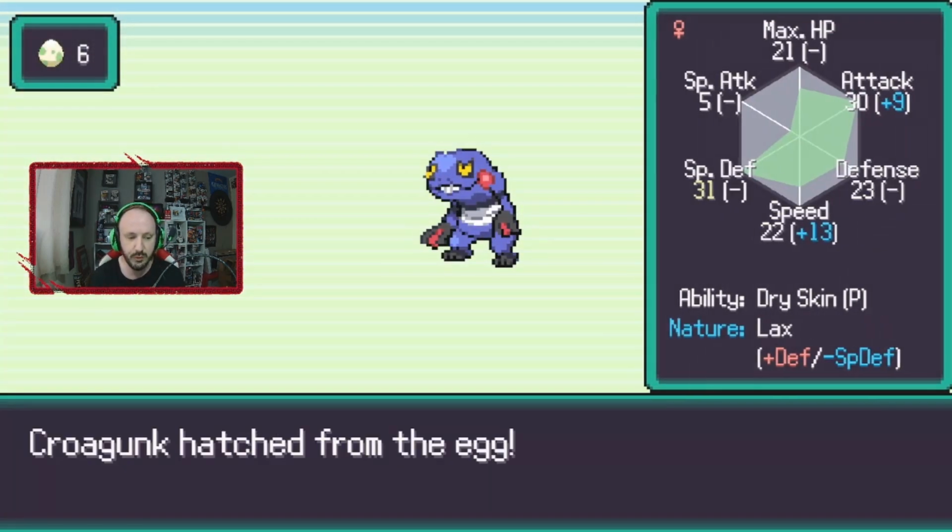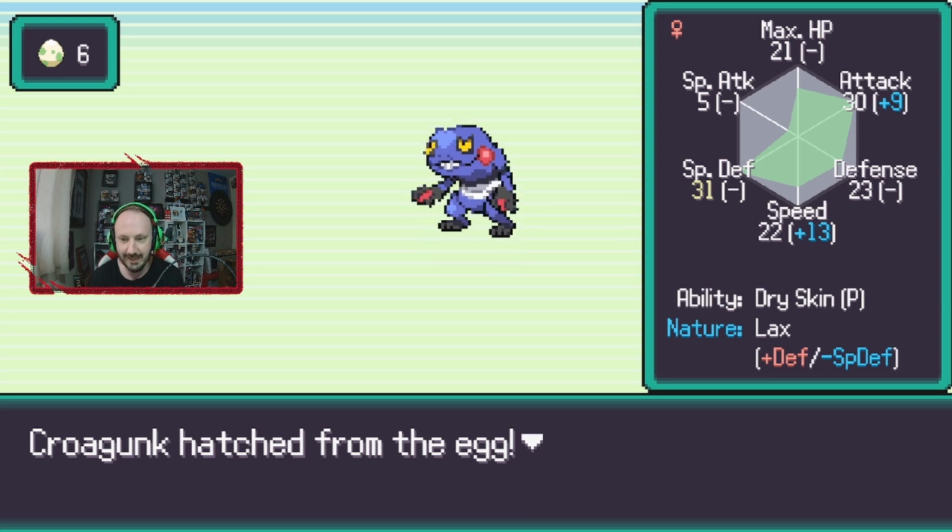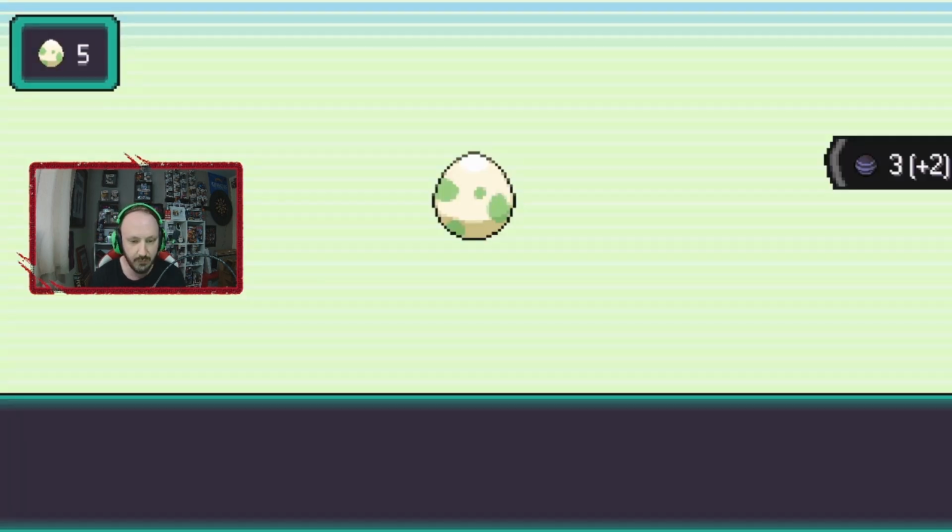So first and foremost, from our eggs here, we have a Croagunk, which does add a couple of nice IVs to the one we already have. Unfortunately, special attack is still fairly low, but we do have Ice Punch as an egg move there.